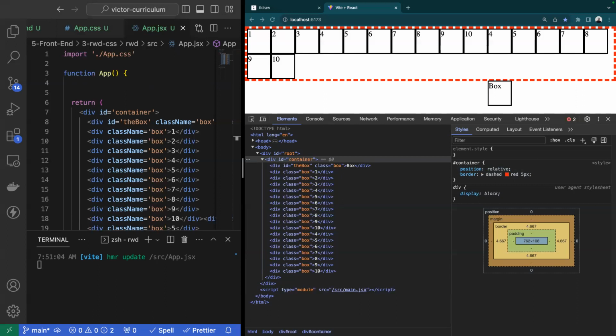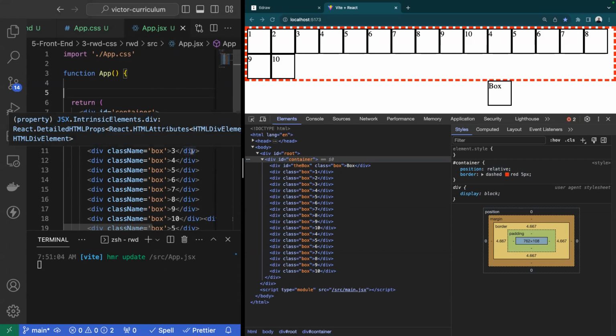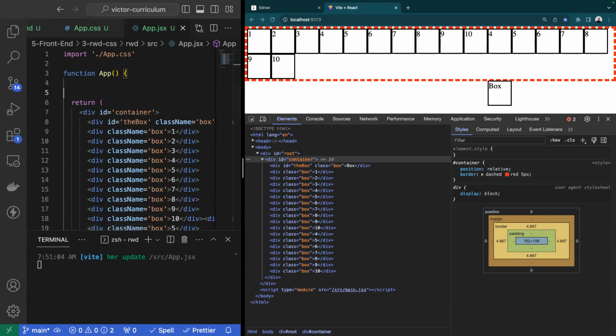Any other questions? Yeah, you might be covering this in a minute, but can we use percentage to kind of make it more dynamic as that container grows? We will go into the responsive units of measurements in the second portion of our lecture, but yes, we definitely can. Okay.